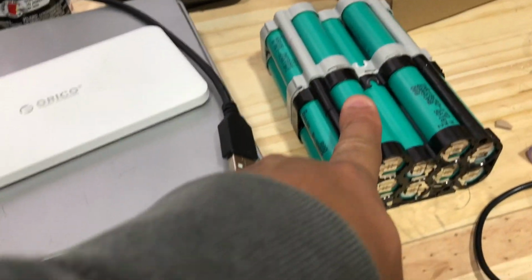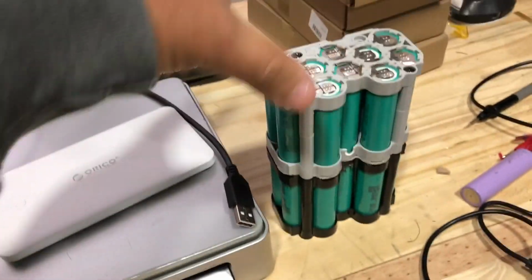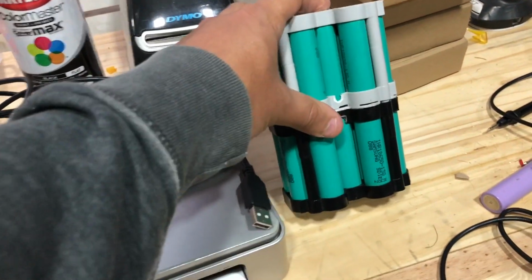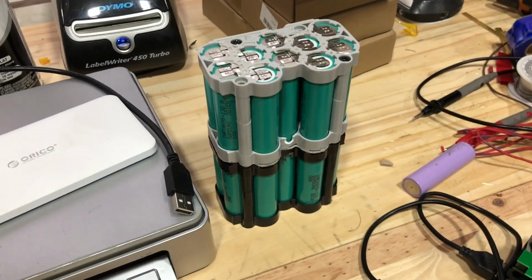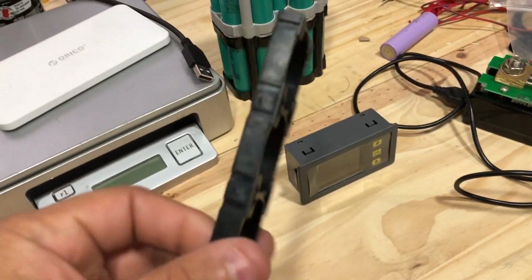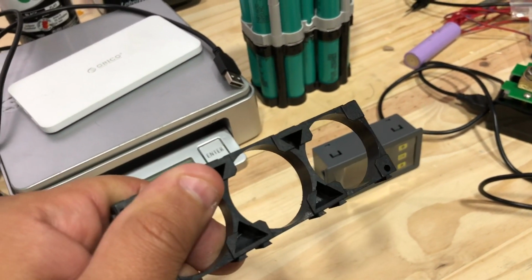What else? Oh, yeah, I have to test these, right? And Tom sent me a bunch of these. I think I've got like 50 of them, and I'm going to figure out how to make those into 48 volt packs so that we can use those for the mid-size to large power walls. Then also the other LiPo 4 that we got from that other seller that is taking forever to ship them out.